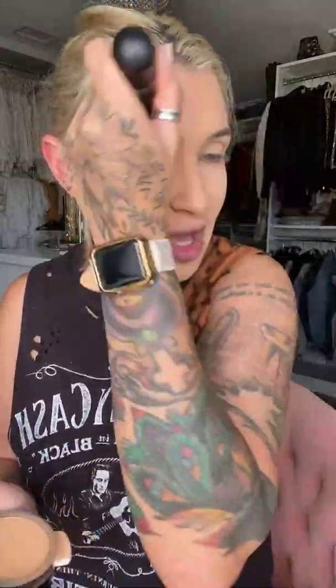All right, so first impression of the pressed powder brush, it is a lot smaller, so it's not giving me that wide coverage, but it's giving me the same result as far as setting. I think for this, I kind of prefer using a tapping and blending motion, only because of how small the brush is. So we'll see how it looks when we're done, but so far, I like it.